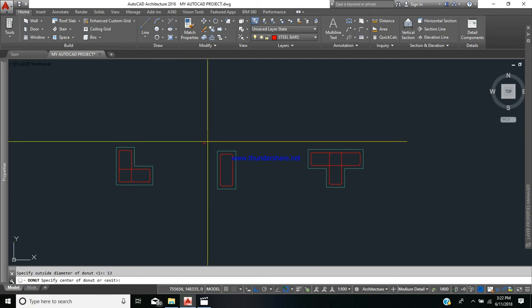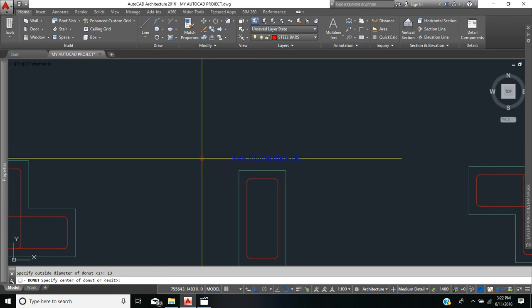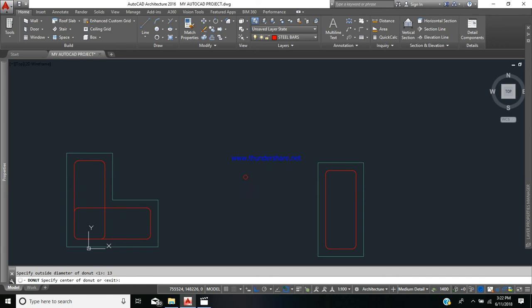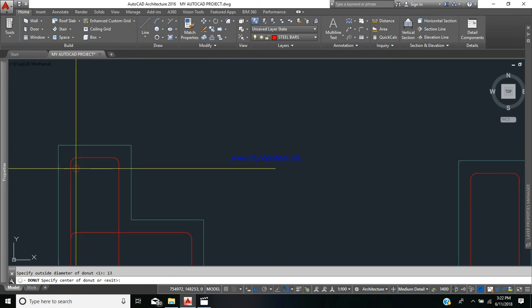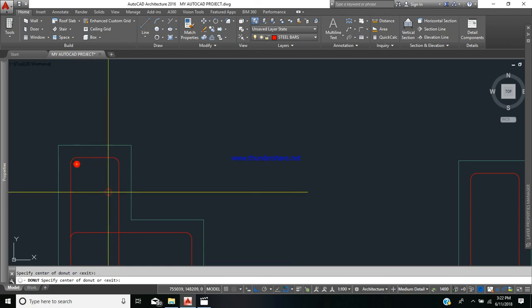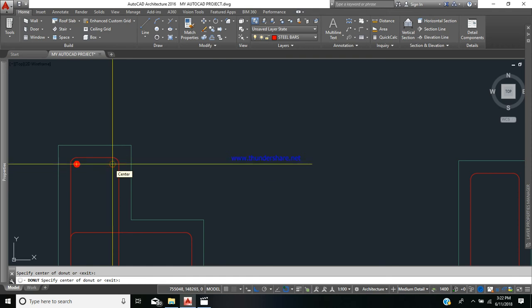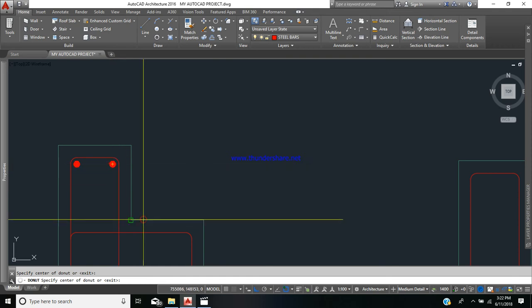Having done that, AutoCAD would have now attached a donut. If you notice, there is now a donut attached to my crosshair. What we're going to be doing is placing these donuts, which actually represent our steel bars, at the intersections or at the center of our filleted radius or our filleted corners. So here's one center. I'm going to be dropping a steel bar there. Once you get close enough to the corners or to the centers, they will be highlighted.